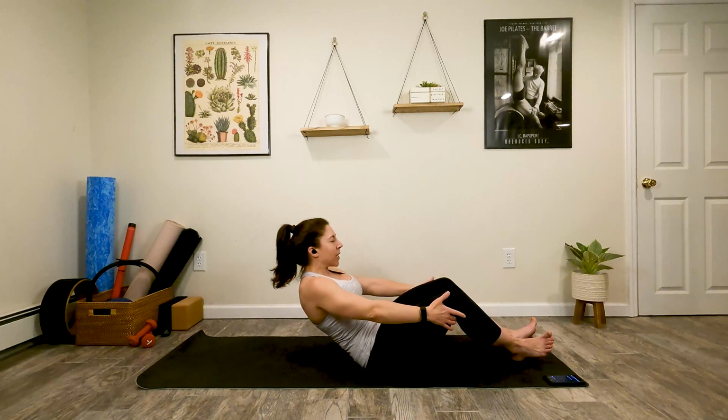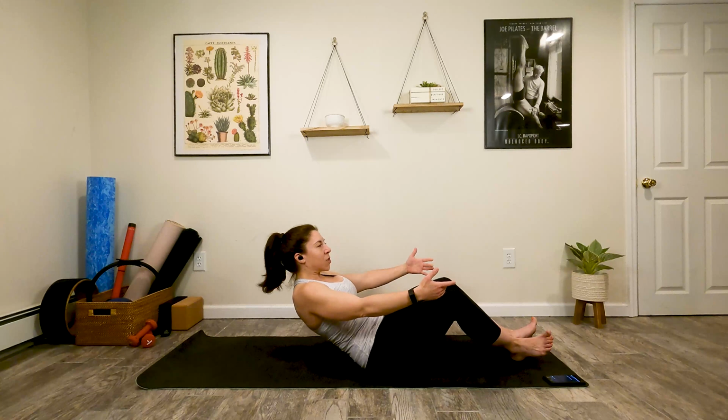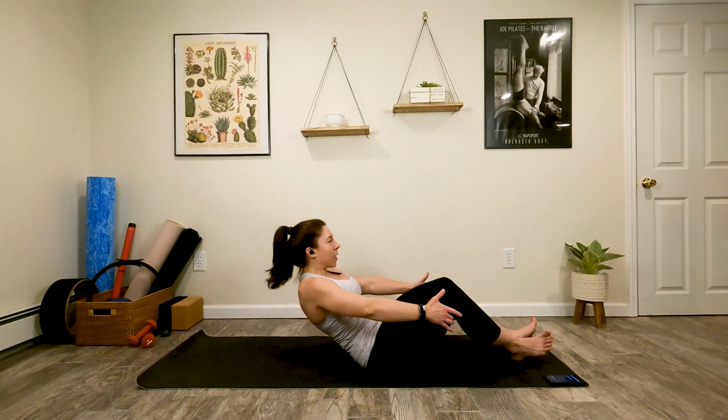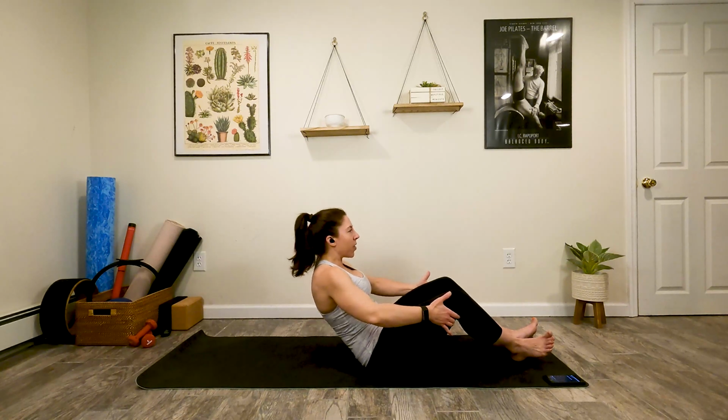Tuck that tailbone under again. Scoop out the belly. Good. If you don't need your hands, don't use them. You've got 4 more here. And 3. Last one, hands to the other thigh.